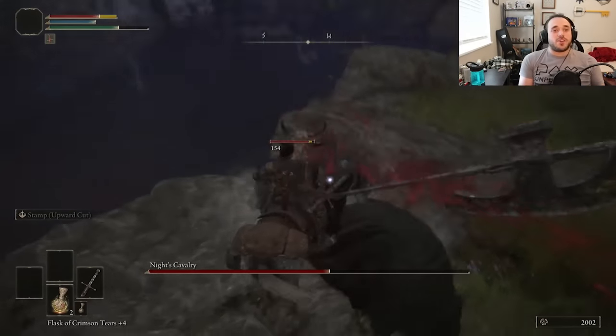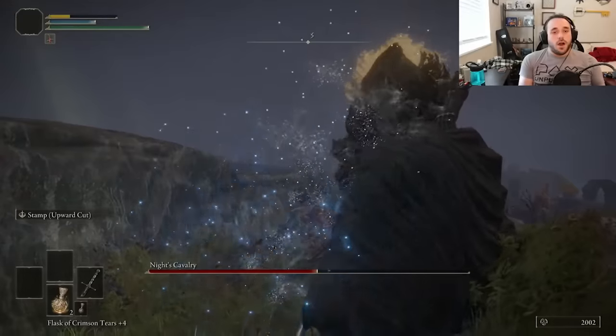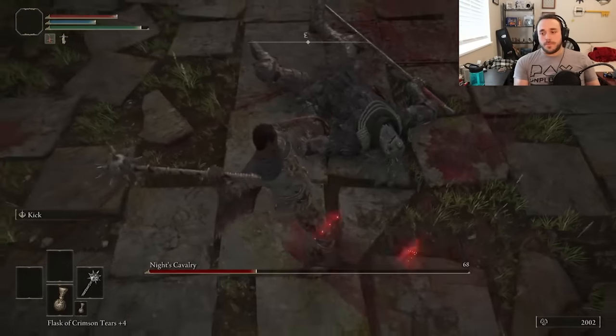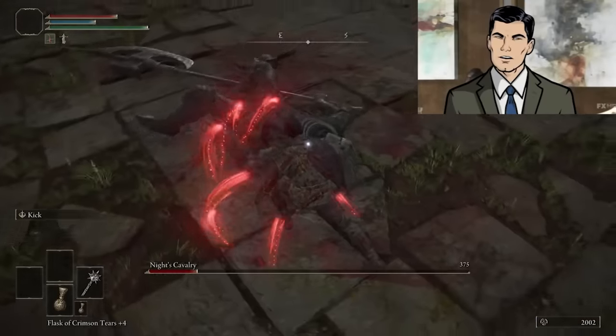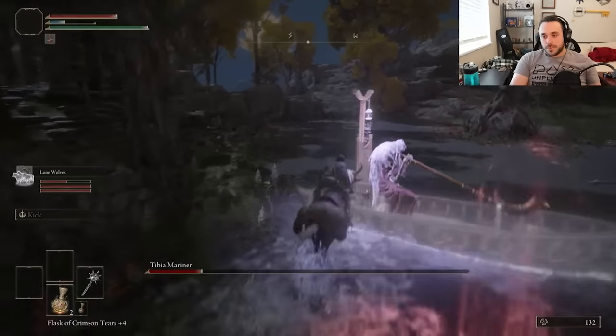And sure, the Knight's Cavalry kills us once, we're just in a position where two hits can kill us, and a lot of bosses have two hit combos. I was trying to finish him off while riding, but it turns out I had to get him on his back and finish him there. Hey, phrasing! This Tibia Mariner drops more runes than a Crucible Knight.